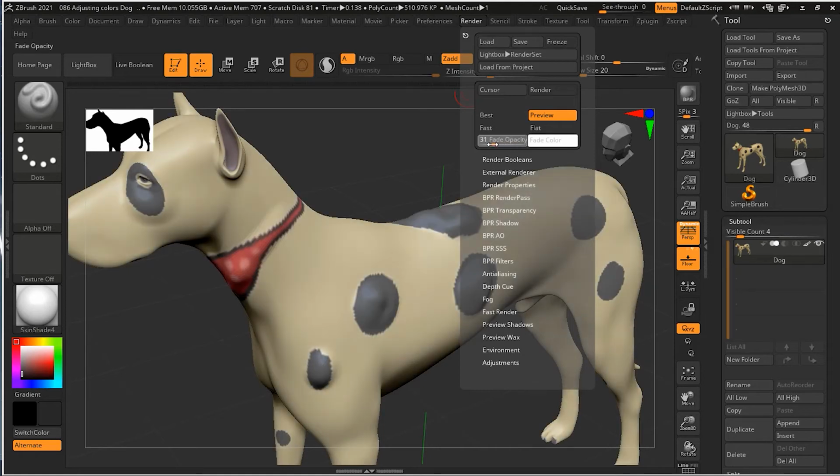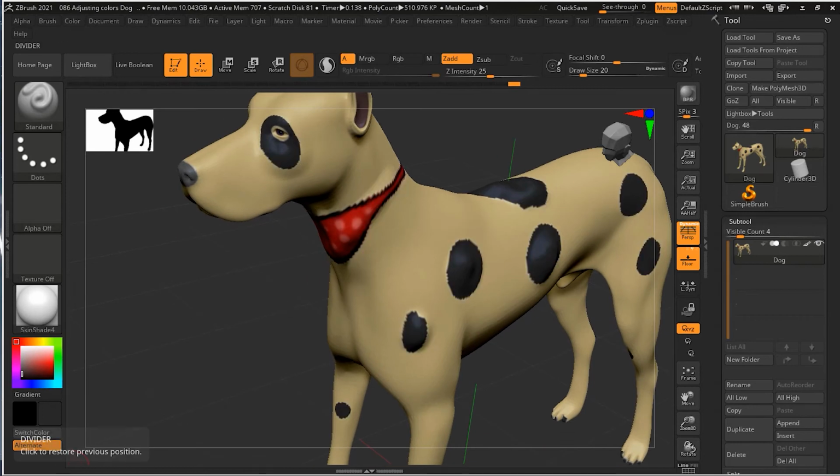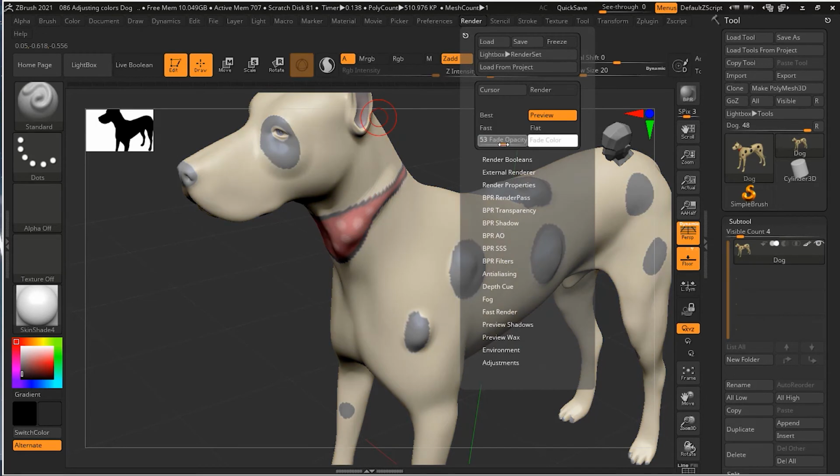Now if you want to go back to where it was, you can easily come back over here. With this tool, we can start to accentuate some of the sculpture details. We can still see where they should be if you go here, and then they are there. It's just not quite so distracting to have all that color information right here. So you can easily work with it now.